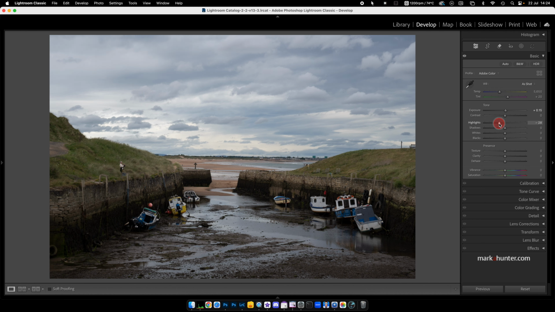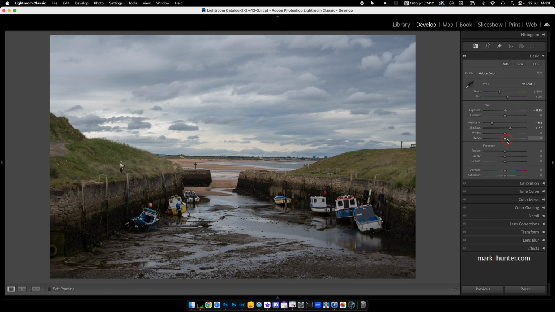So I think about there. But if you look down at the bottom of the boat here, you'll see that that is also changing with the highlights. So bear in mind, that's where we're going to go, by the way. We're not going to go at the bottom of the boat. We're going to go at the fact that these overlap. Shadows, lift them up a little bit. They're mostly around the side walls, so I think that's okay.